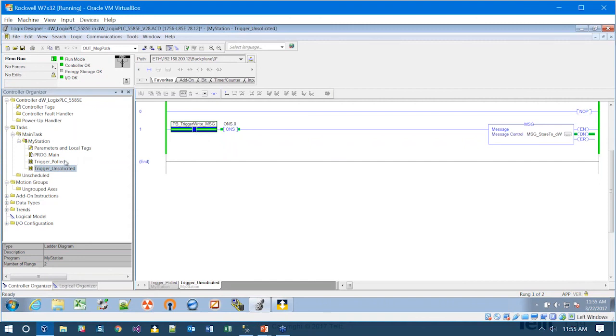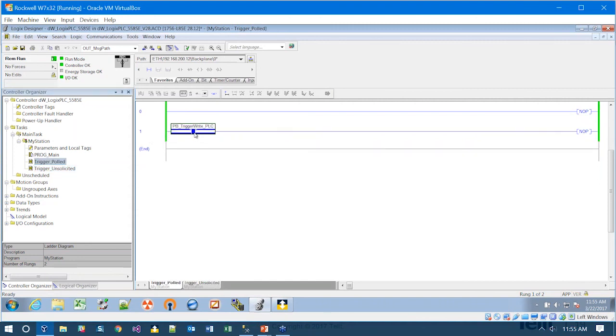So instead of polling for the trigger bit as we did here, which being able to do that is great because it allows you to meet existing legacy applications. In my former life, we literally replaced multiple levels of middleware with this application, and because of the logic engine and the ability to do this, neither the PLC side or the database side knew that we'd replaced everything in the middle, and we picked up significant performance and robustness.